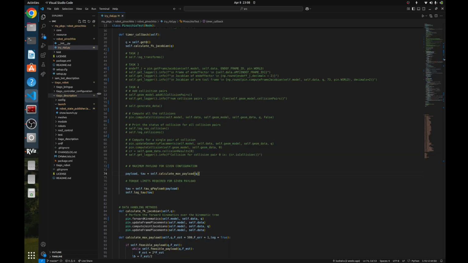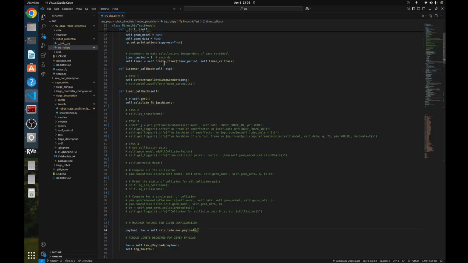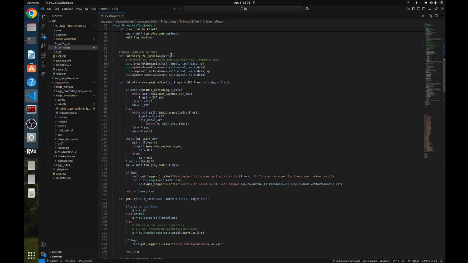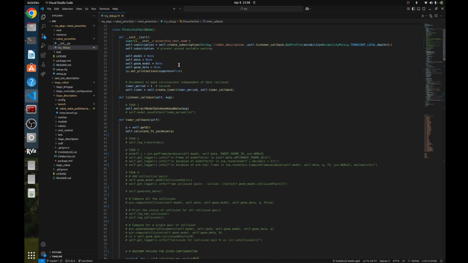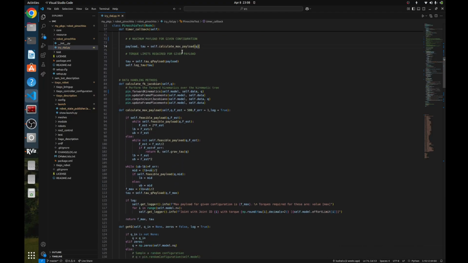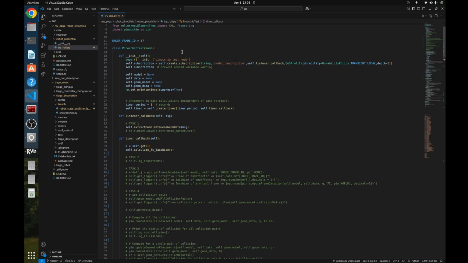Hello, I'll just quickly go through the task that has been given for this particular problem statement. Here, I have made a robot Pinocchio package where I've implemented all the core functionality, and I have this particular Python file with a node where the core functionality of the required problem statement is generated. I'll quickly walk through all the 4 points that are supposed to be finished and explain from the result how all of this works.